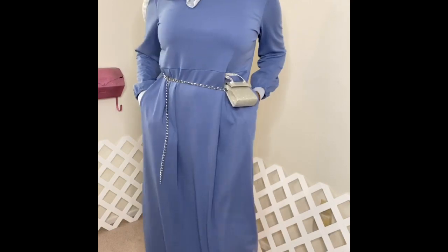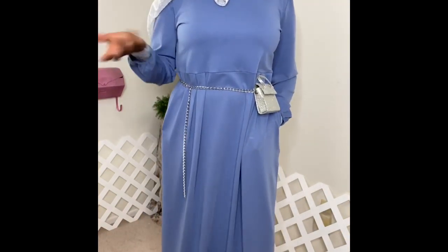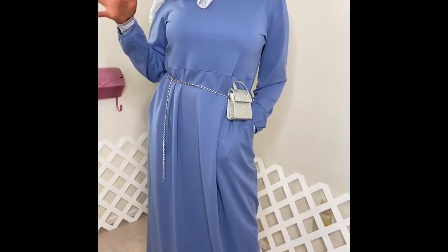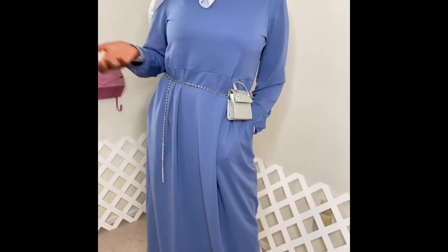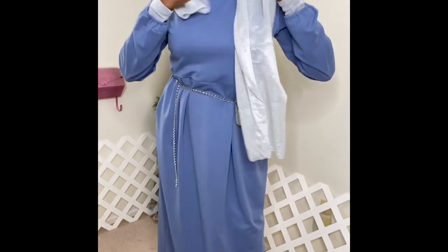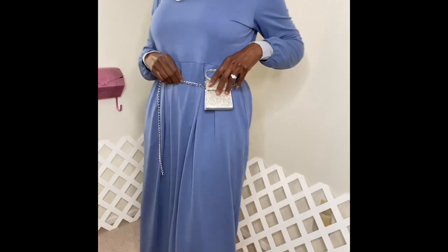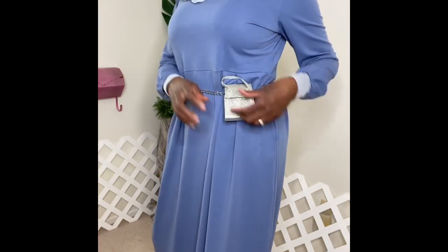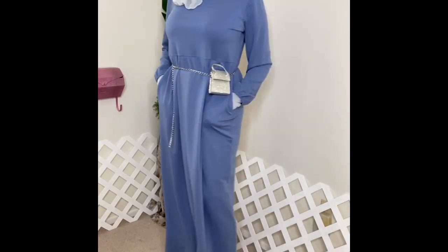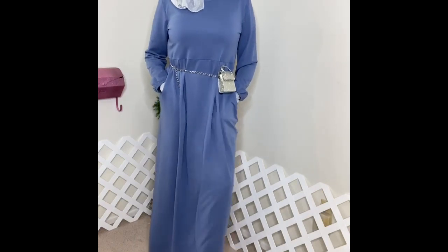Again, with Modestyfavez dress, this blue or periwinkle. This dress is very versatile. If you feel that you really need to bling it out, or you just could not wear the red or the white like the previous styles, then this would be for you. Look how beautiful this looks. I just put it with a little purse, your little lipstick or whatever you want in there, my little silver shoes. And you're ready to go.